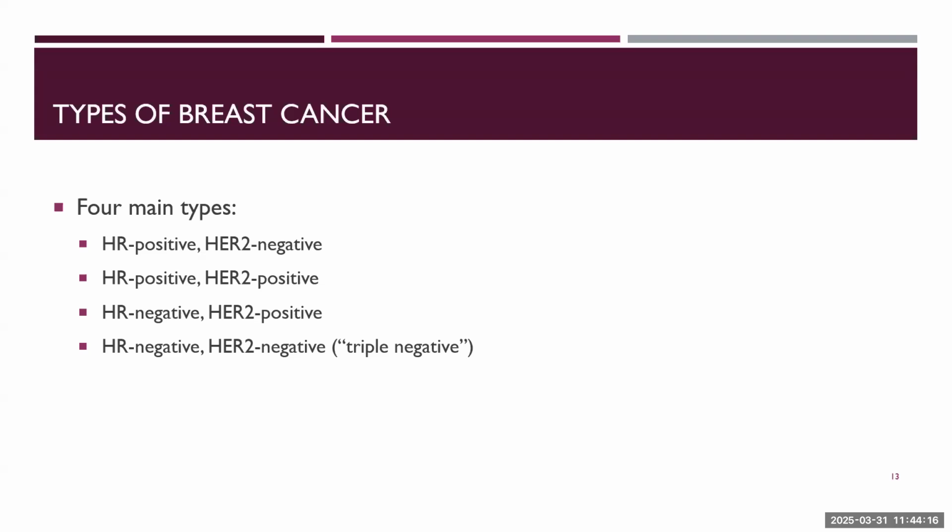In terms of prognosis, patients with triple negative breast cancer have the worst prognosis because we don't have anything. We can't target the hormone receptor. We also can't target HER2. If they are HER2 positive, this is a faster growing cancer, but we do have anti-HER2 treatments, which has helped the outcomes if a patient does have HER2 positive.